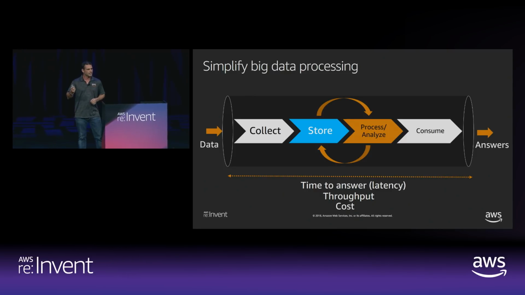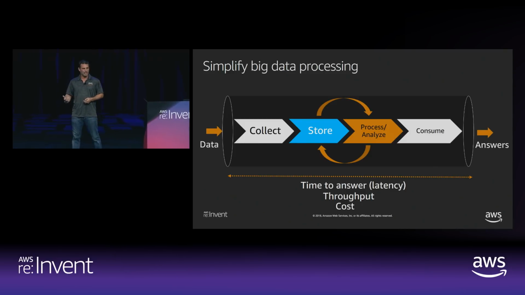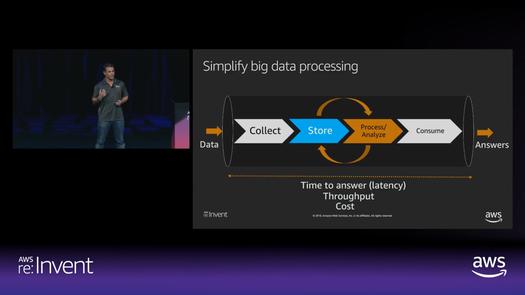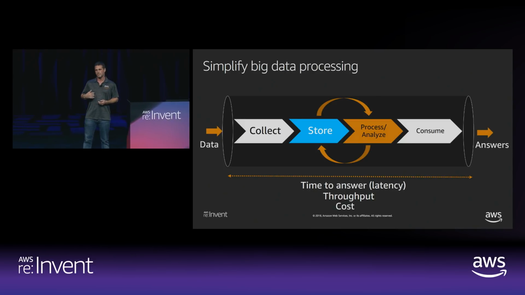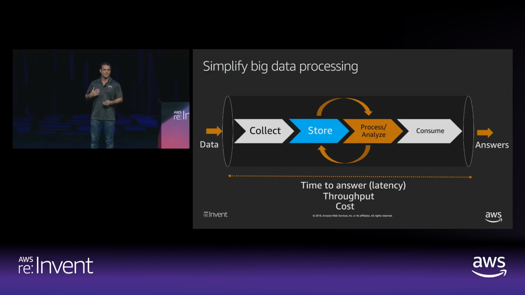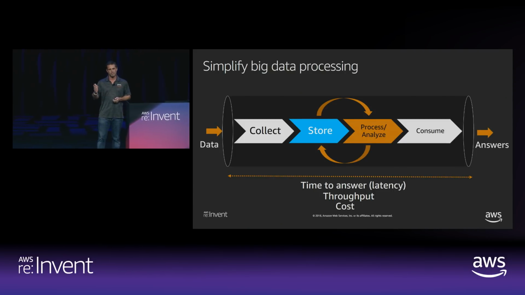And you'll notice there's cycles here. It's not necessarily a waterfall. Oftentimes you collect and store the raw data. That raw data is oftentimes in the original form, so it might be CSV, JSON, whatever form it may be. Then you oftentimes really want to take that data and create curated data sets, query optimized data sets, to be able to very rapidly access that data. It could be through interactive queries, through machine learning, through your data warehousing. So this is a really iterative process: once you collect the data, start getting it into a canonical or normalized form, and then ultimately consume it by different stakeholders.